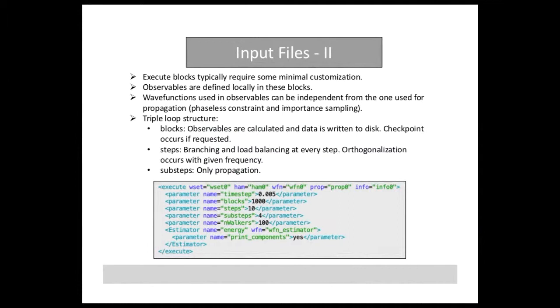So was that a slight divergence you mentioned between the real space and auxiliary field codes? In real space, you measure the observables every single step and accumulate them throughout a block and then write. So is it different? You're saying in AFMC you only measure it once a block? Yeah, so he's saying that in the real space code, you measure the observables at every step and you accumulate along the way. In this case, no, we do it only once per block.